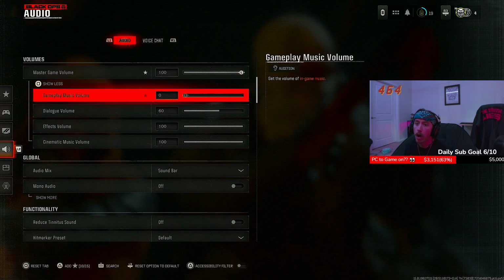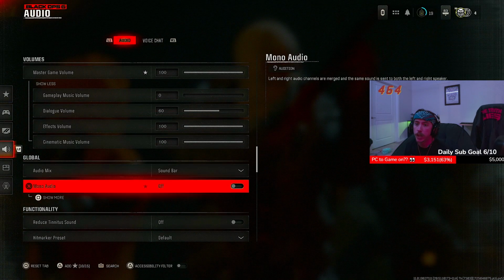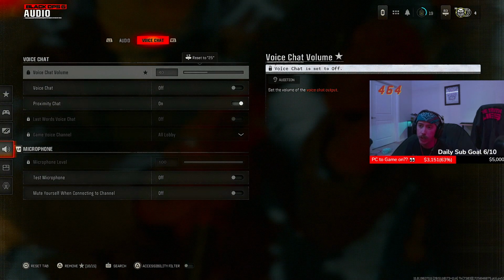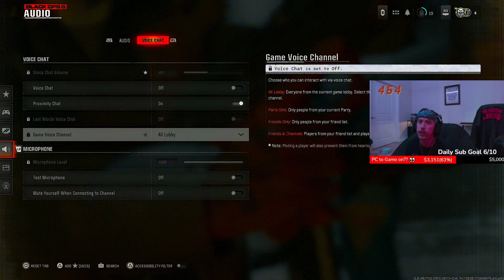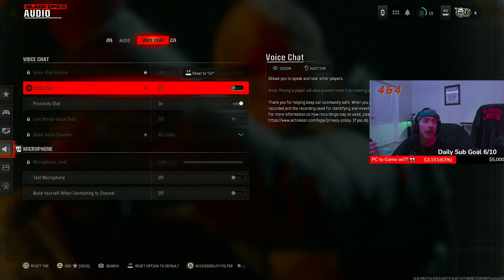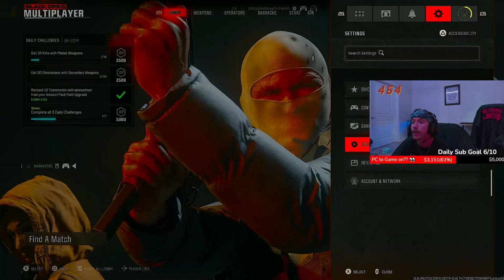The audio settings, all of this carried over for me. I didn't have to change any of this except for the voice chat. Voice chat settings, I think, were tweaked a little bit. So make sure you go through all these and make sure they're all right. I have this off because there's a party yapping in my ear right now telling me to start the game.